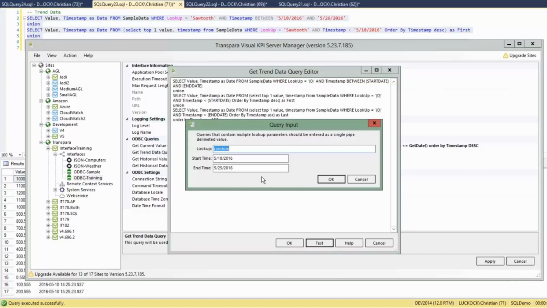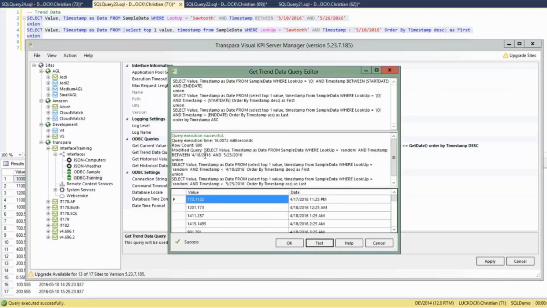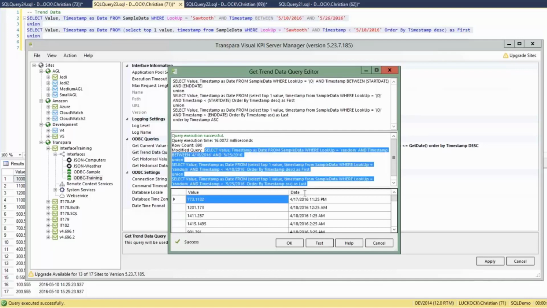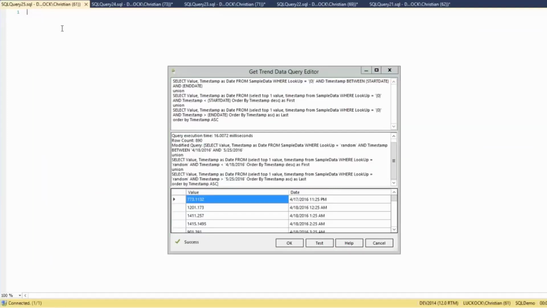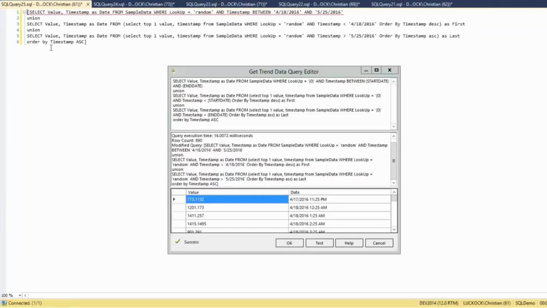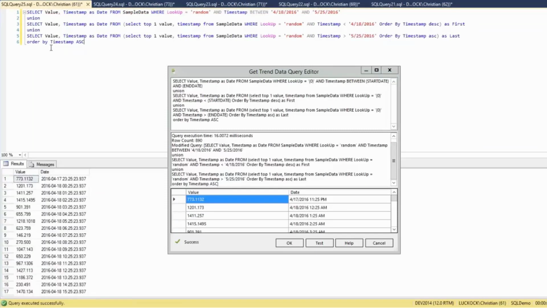Now if I test this, then I pass in random and I pick any 2 dates. So let's go back here to make this 418. And it tells me what my modified query is. So if this isn't working, you can always take this modified query, make sure I got it all, and I can just go back to my client tools if I need to test. It's got some brackets on the end so you can see where it starts and ends, and you can run it. And this will help you debug.